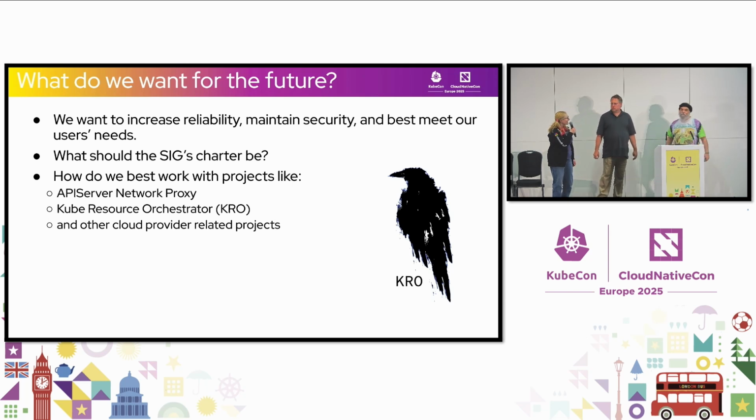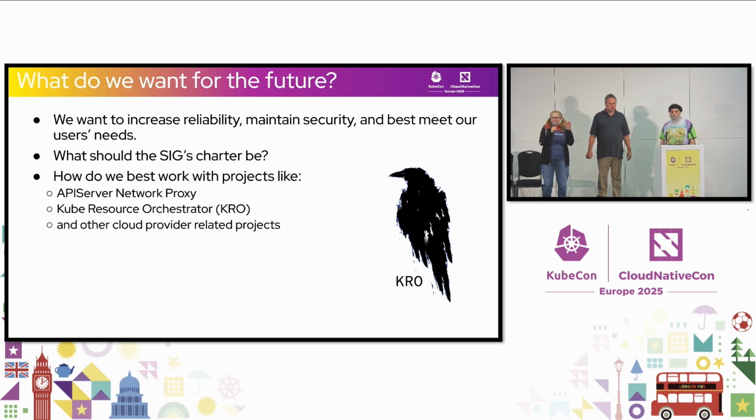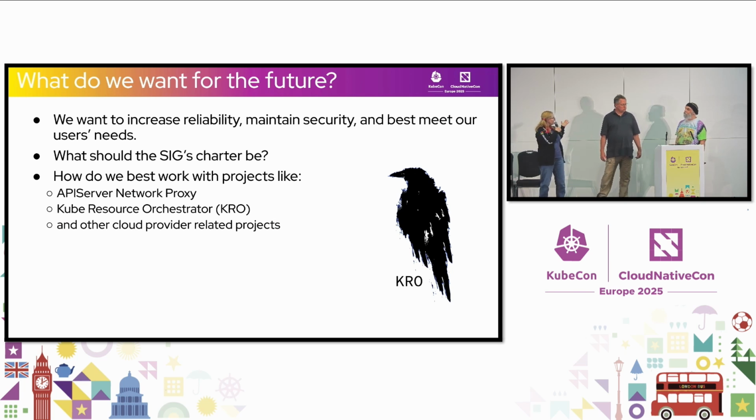But there are other things we'd like to think about for the future. Yeah, and I think this starts to get to the question of what is the mission of our SIG. Our SIG originally started focused on this extraction migration and now we're like, mission accomplished, we're done. But we're not actually done because, as we'll go into some detail talking about, we have both areas of intersection with the rest of Kubernetes. Like, for example, API server network proxy, it's SIG Cloud Provider, but it's also SIG API Machinery. And there are exciting new open source projects. Maybe I'll let Walter tell us a little bit more about Crow.